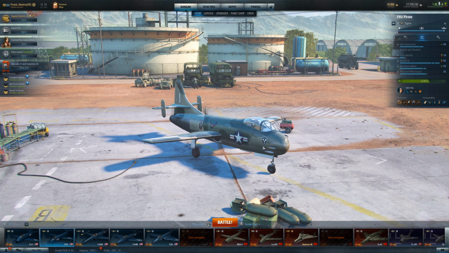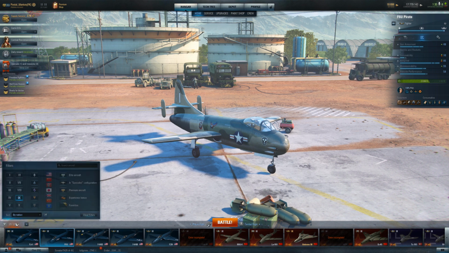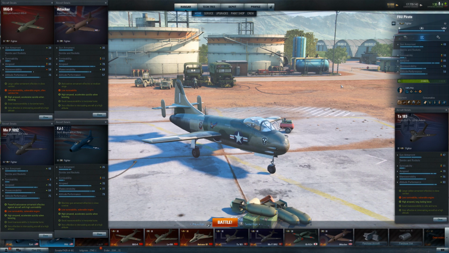So let's take a quick look and compare this plane to the other Tier 9 fighters, and then we'll see my particular setup on it. All right, so we've basically filled up our screen with stats here, right? I'm not tossing spreadsheets at you or anything like that, but what I am showing you is what this plane does comparatively to other planes in its altitude bracket and in its speed bracket.